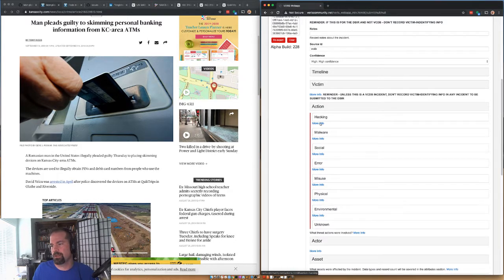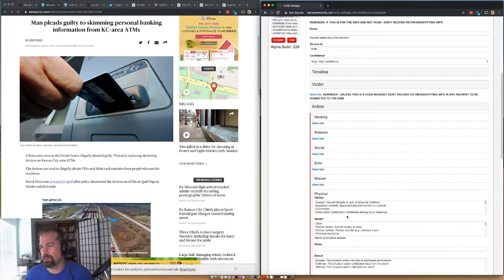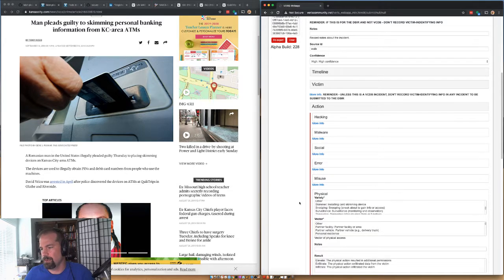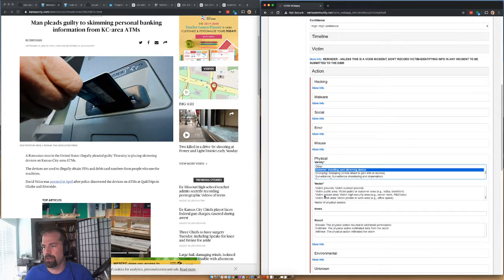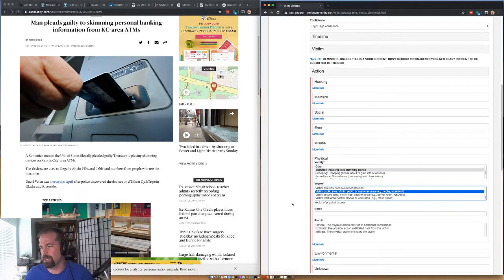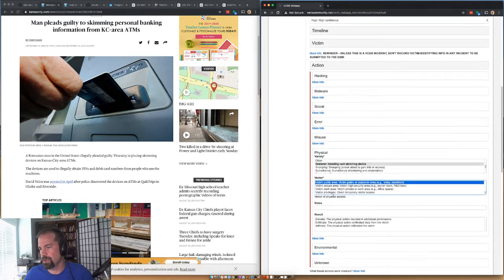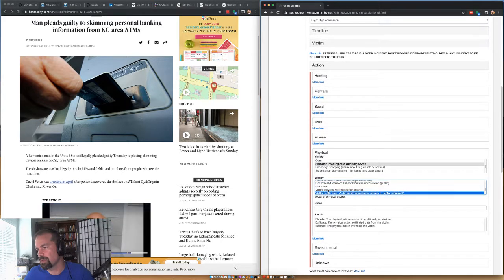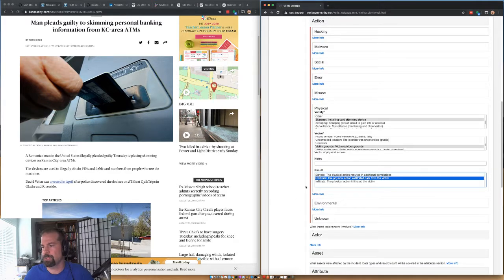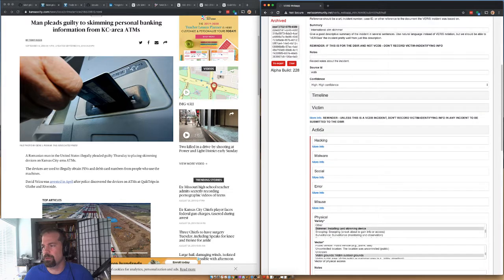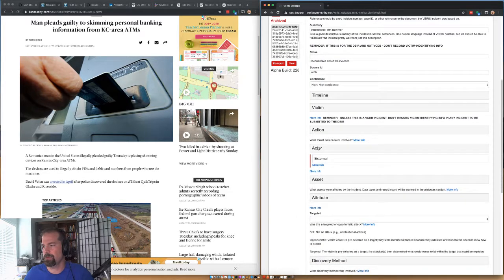Now actions. These would be physical. And we get to go and actually hit the skimmer. Vector, victim, public area. Or actually, there's grounds in there. Victim grounds, so outside. They didn't really have to infiltrate, but they use this to exfiltrate data. And then we can close down the actions, because that's really all that was involved.